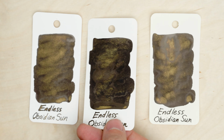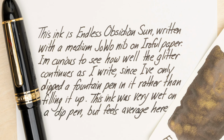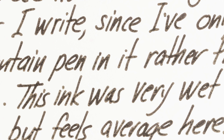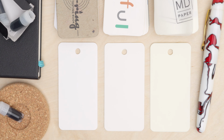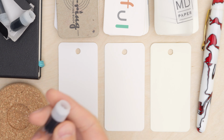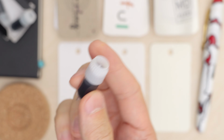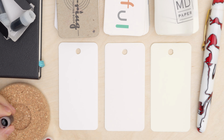And I was very pleased to discover that when I did a writing sample with this ink, I had very consistent amounts of glitter throughout. I don't use glittery inks very much, so maybe that's more common than I think. Okay, up next is the red ink Drops of Mars, the first of the samples in these cool little vials. It doesn't say so anywhere on the packaging, but these are 2 milliliter samples.